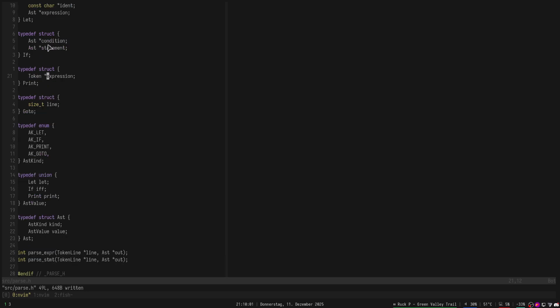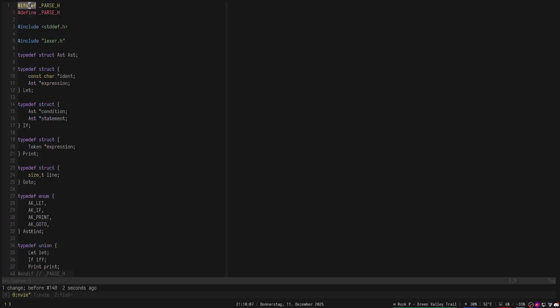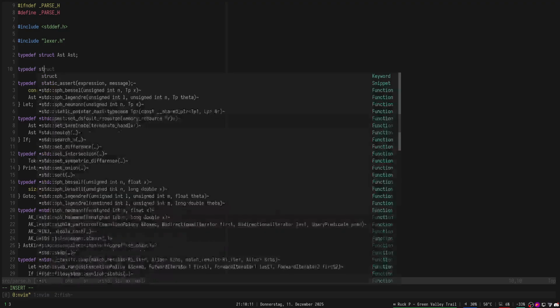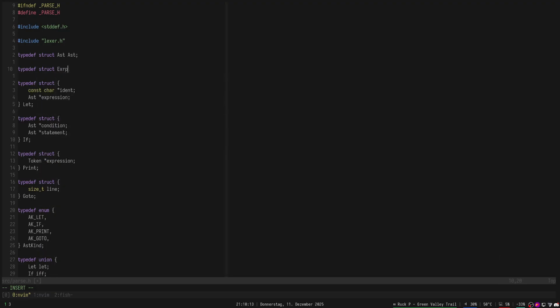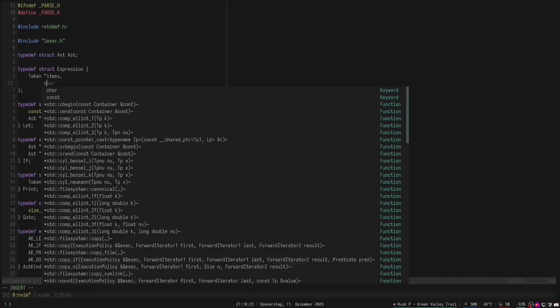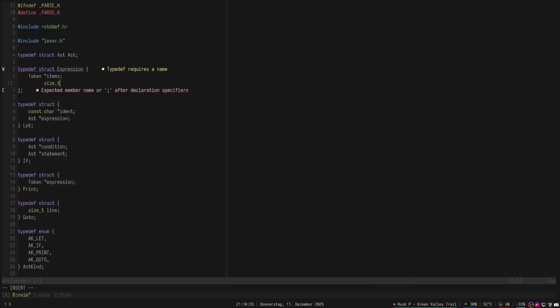Yeah, I think actually we just replace all expressions like that. So this is an expression, or it's still a condition. Let's even, to get super fancy with that, typedef struct expression. In fact, we can even have token items. We can make this a dynamic array. Size t count, capacity.